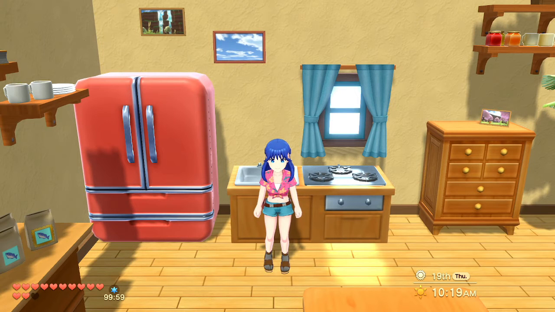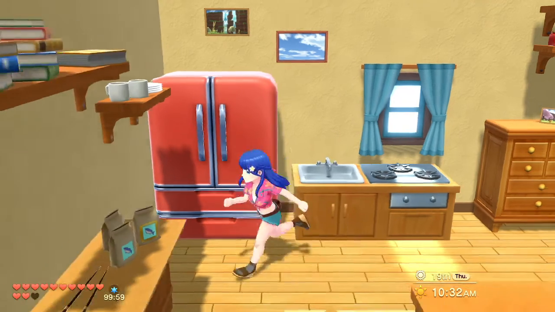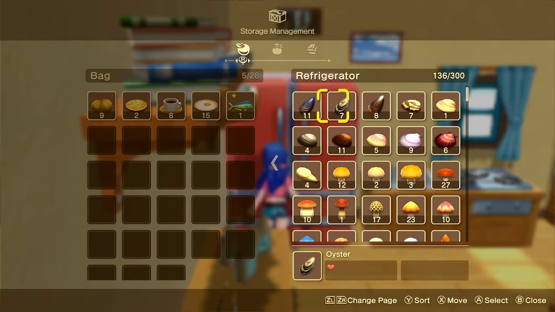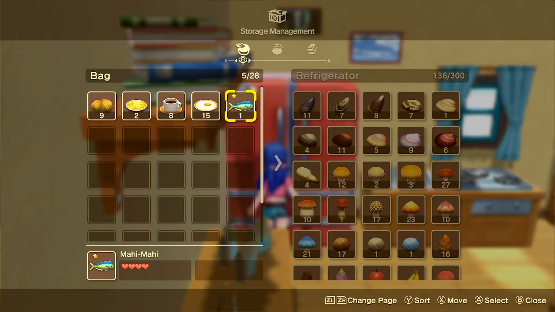I just wanted to show you, I am in the second to largest house. I did expand my kitchen, so I've got 3 burners instead of 2. I do have the larger fridge, which means that if you look inside of it, it's got 136 filled out of 300, and that's ridiculous. I'm a hoarder, I admit it.